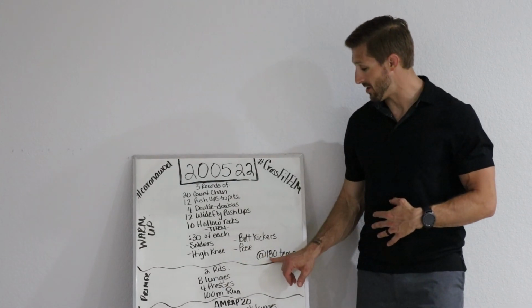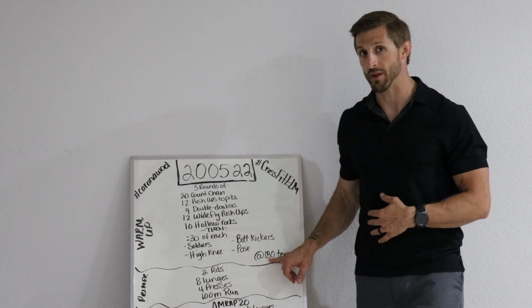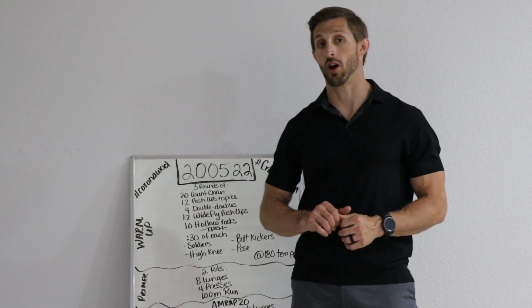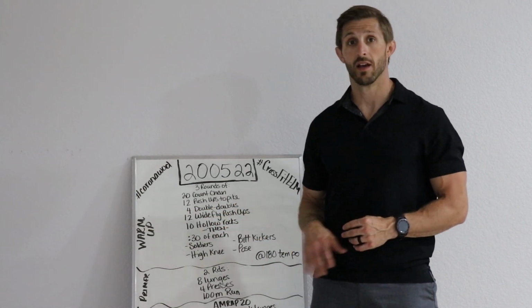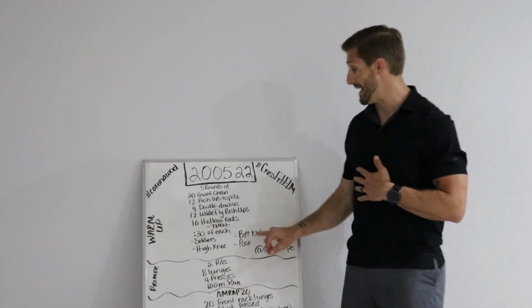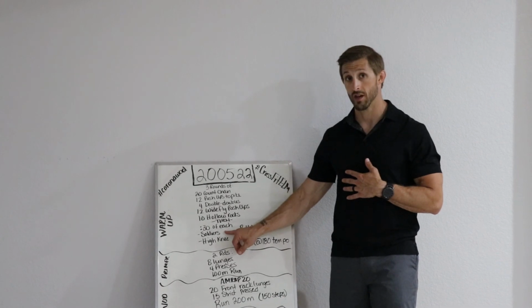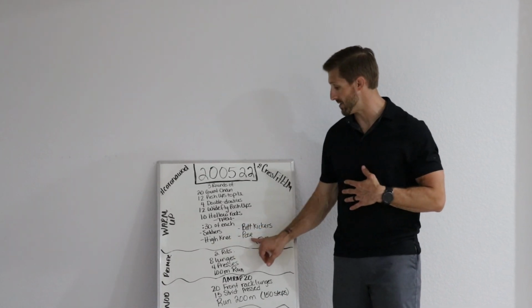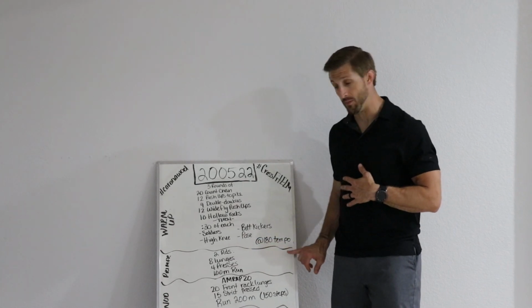But these all need to be at 180 beats per minute tempo. So if you don't have one, go ahead and download a metronome app. There's 100 of them in the App Store for free. Just get one, set it at 180 so you know what that sounds like, and do each of these with the exception of soldiers. Okay, do your soldiers at a normal pace, but the high knees, the butt kickers, and the pose need to be at 180 tempo.